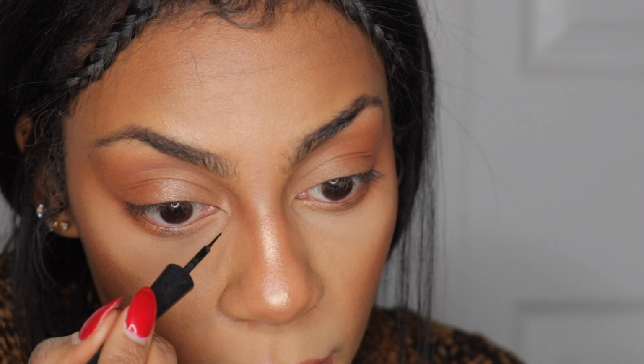I feel like this look is so pretty and I should add, you know, some cat eye to it. So that's what I'm gonna do. Let me zoom in so you guys can really see what I'm doing. I'm trying to follow my eyelid, how it kind of caves in here. As you can see, the little line there, and then bring it into the rest of the liner.